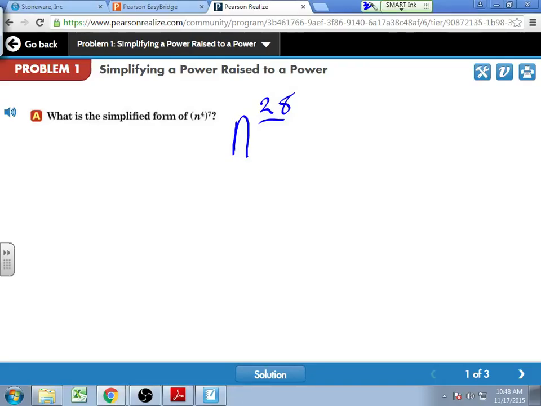Just underlining it, emphasizing it. Or it could really be over 1, because if you want to talk about all powers being rational, that over 1 means that the n is taken to the first root, which is really nothing. It does nothing to it. Because the radical symbol really has a 2 here. If you don't put anything in there, it really has a 2.